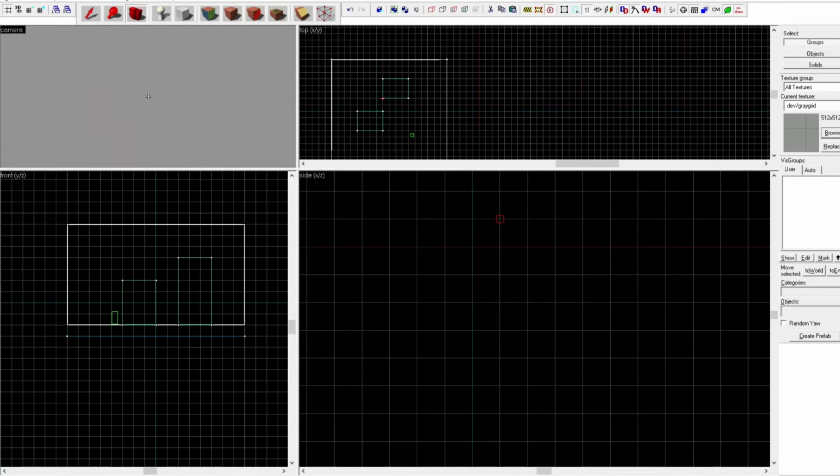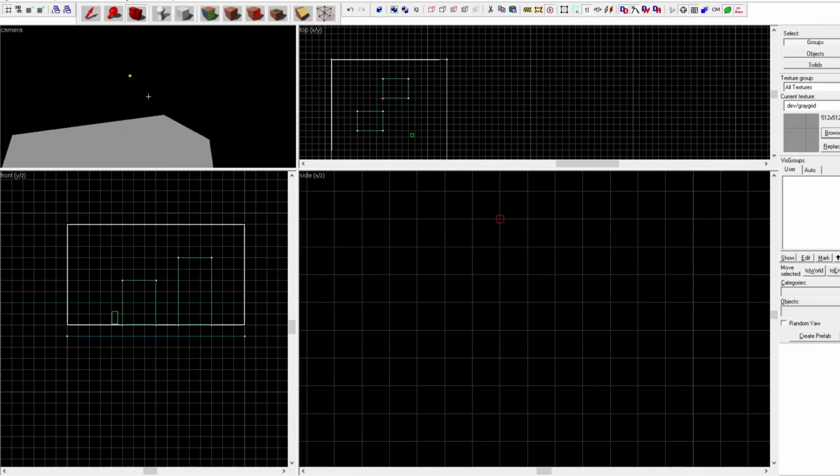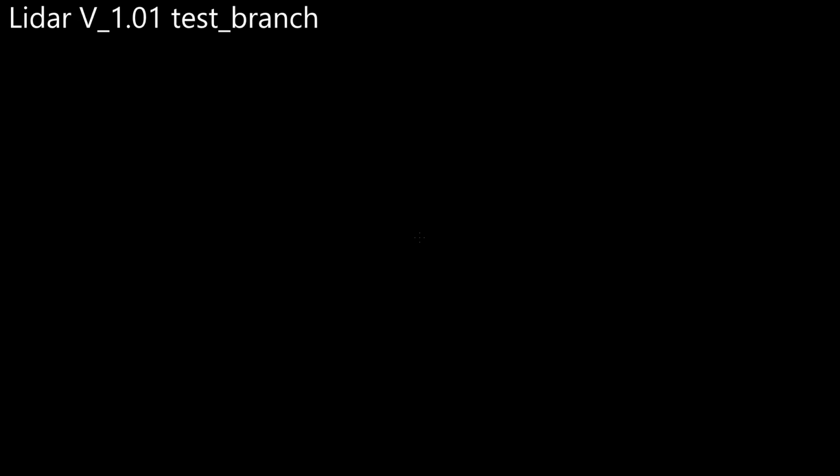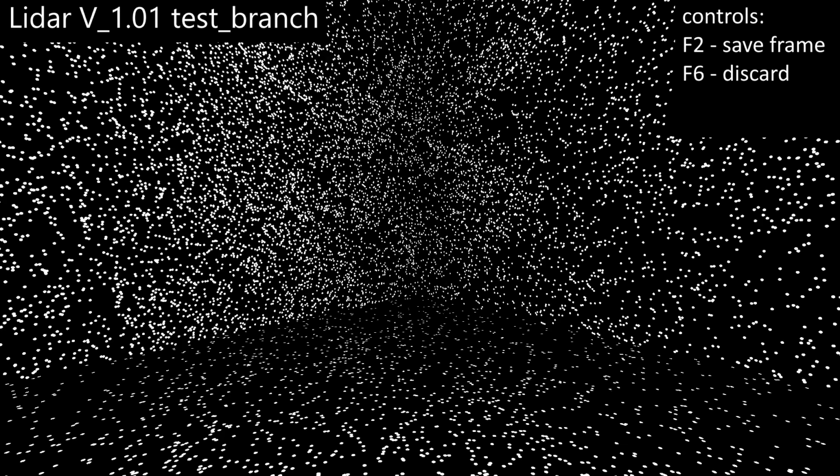So here's the first test of this thing. Just keep in mind, this is not the actual Source void. It's a dark room, only really basic geometry present. I've tried as best that I can to recreate the environment there, but there's no telling how LiDAR will act whenever we try it out in there. And as you can see, it works.